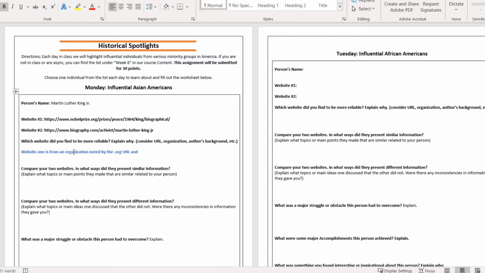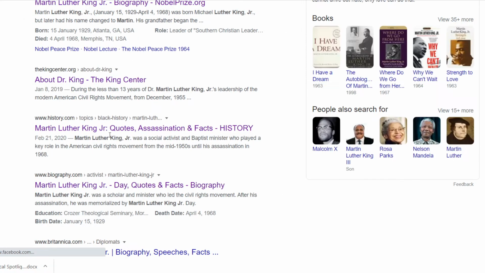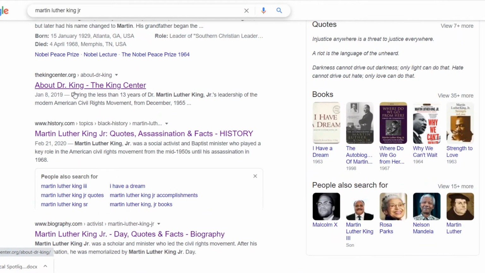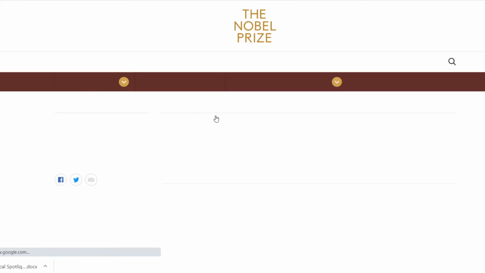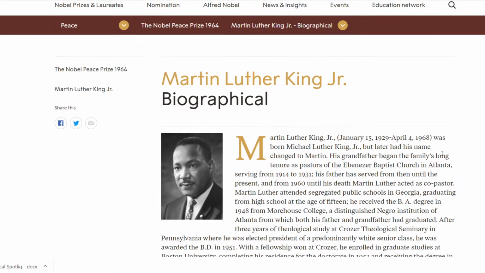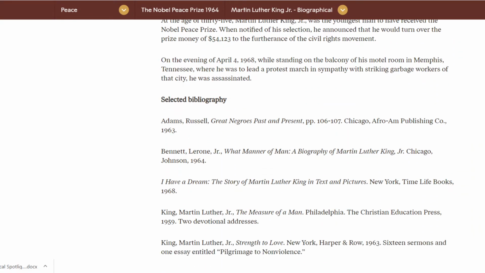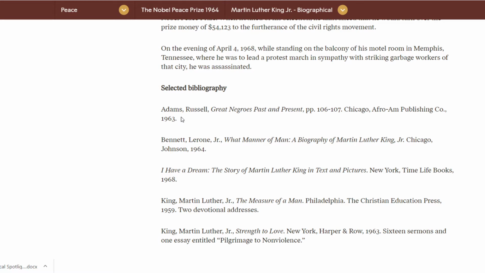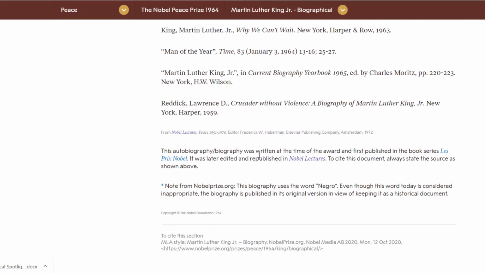And let's see what else we can find about this. So let's look at nobelprize.org here. If we were to go back and pull up this website again, there's a few things we can make note of here. If we scroll down, it has a bibliography for all of its sources, where all of this information is coming from.